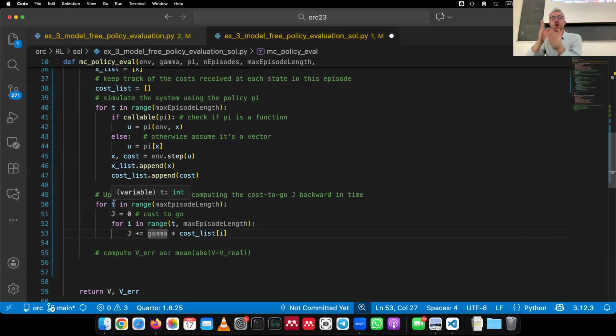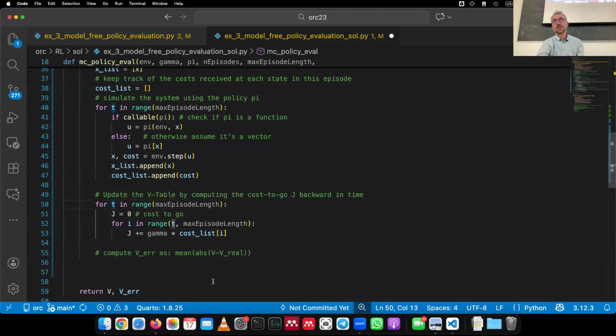Instead, how much you discount the cost at a given time depends on where you are right now. If you're at the beginning and you're looking at the cost you receive in the middle of the episode, then you're discounting it by a lot. But if you're in the middle, then the same cost is not discounted at all because that's the present for you. So you cannot use t.